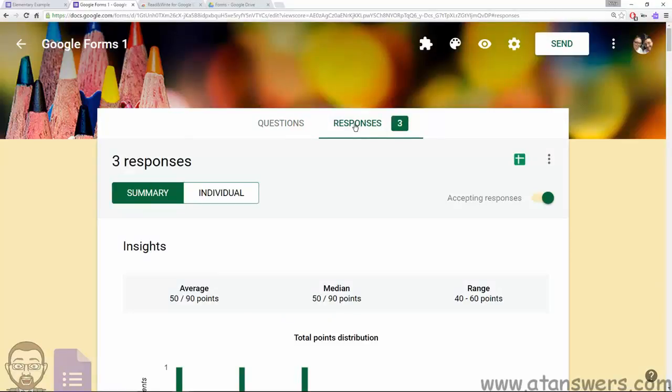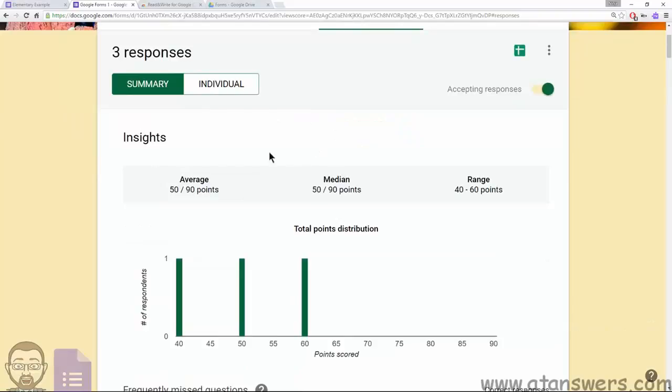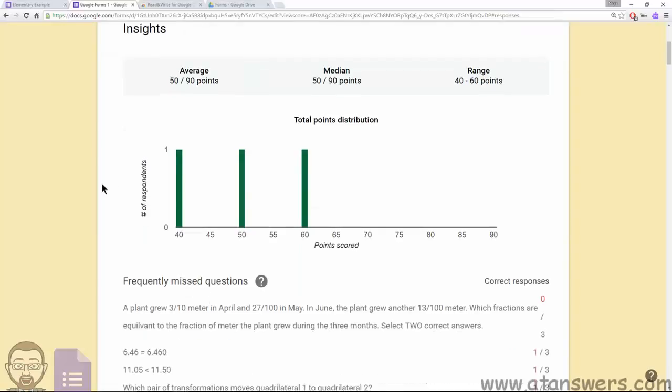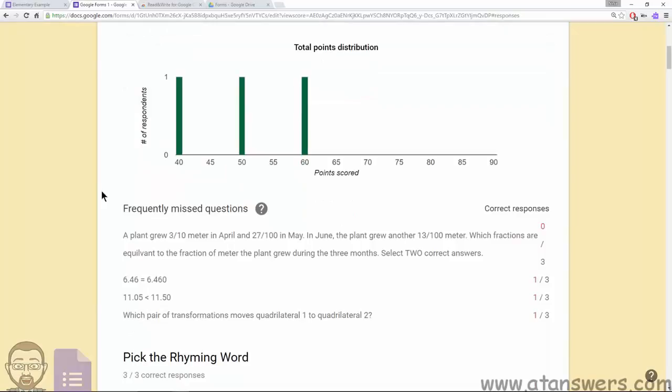Why was it worth putting the time to use Google Forms in the way I just showed you? Well, it's the instant grading, it's the summary, it's just the paperless feedback. It instantly gives me my averages, my median, my range for the class. Again, the more kids take this, the more data you would have to make it relevant, so you can plan your lessons and reteach accordingly. It will display the frequently missed questions that the students are having the most trouble with. Maybe it's a content problem, maybe the question's not worded quite the way it should be.